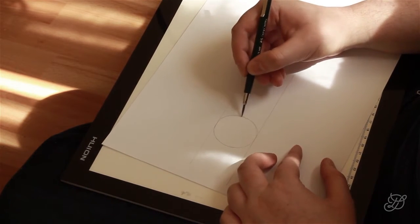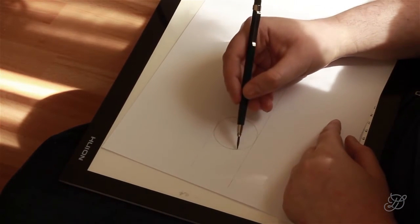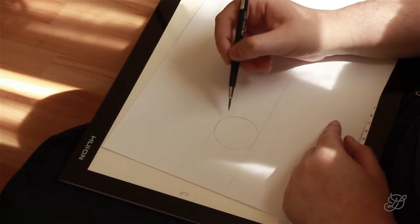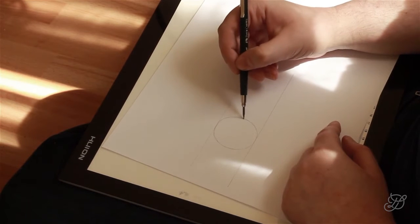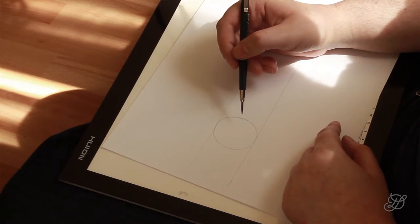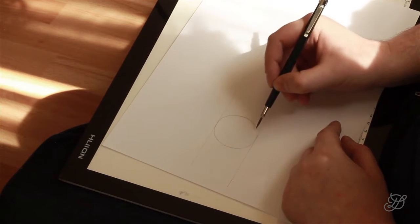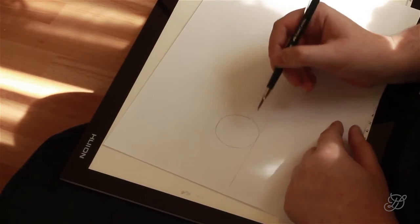So you can use a ruler, you can use a compass, you can use Photoshop, you can use whatever the hell you want. Those are not magic art makers, okay? There is no button in Photoshop that says, make beautiful art composition, okay? This is a tool. This is not the artist. So you can use whatever the hell helps you. This is smart. This is not cheating. This is smart.